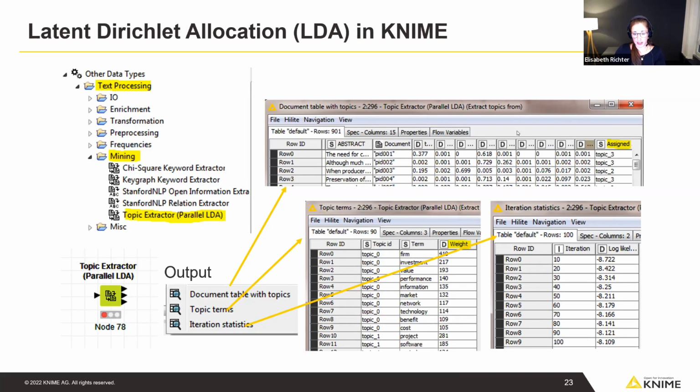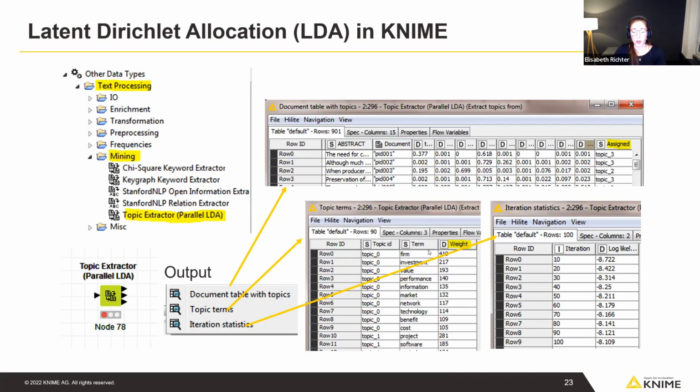However, by looking at this table up here, we still don't know what the topics are actually about. That's why we have this second output table, the topic terms table, shown here on the bottom left. This is basically a list of terms that are associated with each topic. If you look at the screenshot for topic 0, for example, there are words like firm, investment, market, or performance.